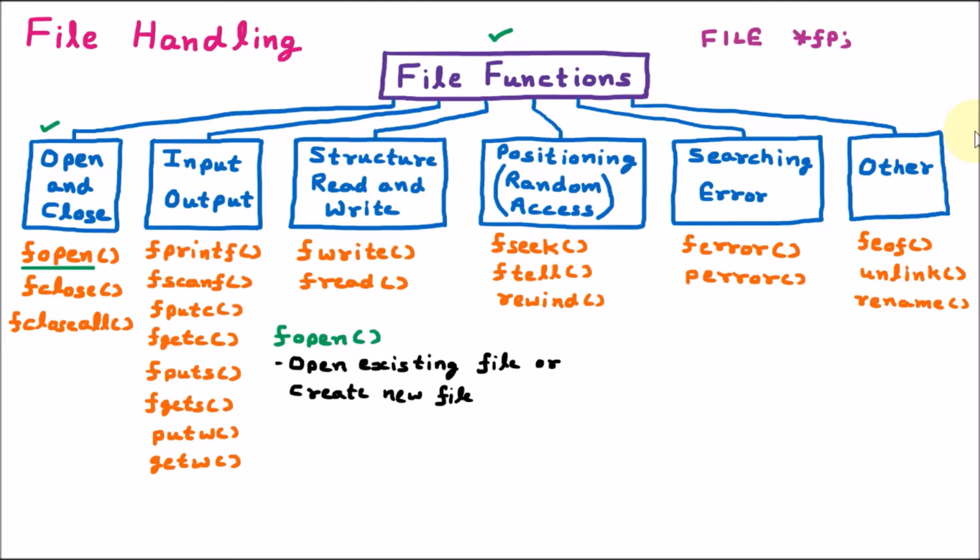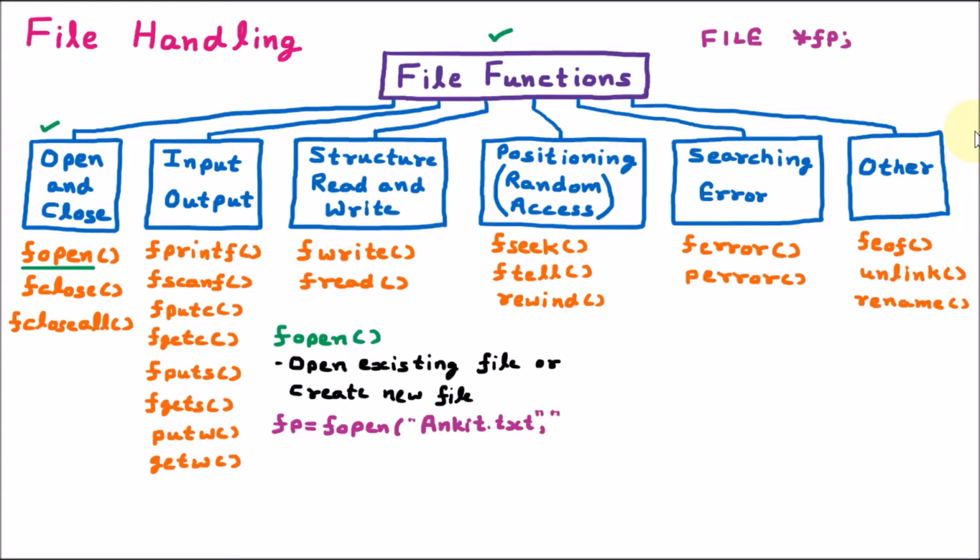So if you want to use the fopen function, we want to open the file. First of all we use the file pointer. So here we will say fp, which is the file pointer, equal to fopen. So we are opening the file. In the bracket, first of all, we have to provide the name of the file. Let's say Ankit. So here Ankit is the name of the file, dot extension which is txt. Then double quotes close, comma.